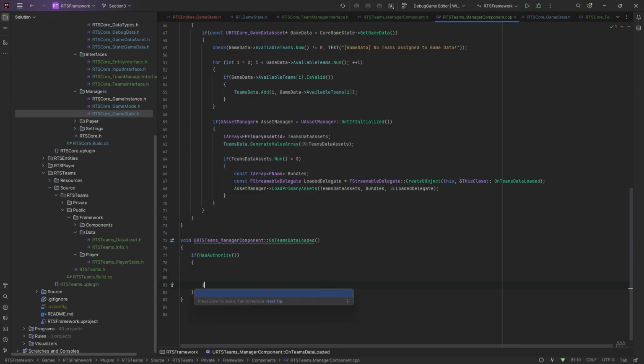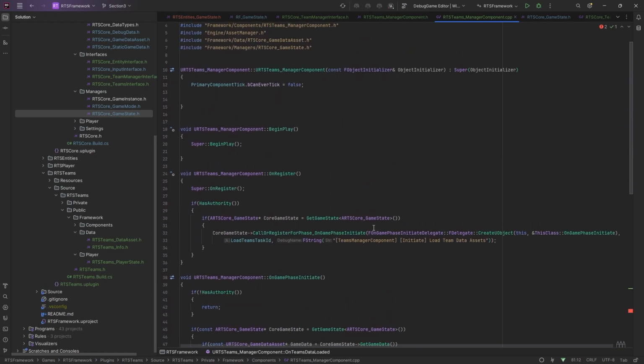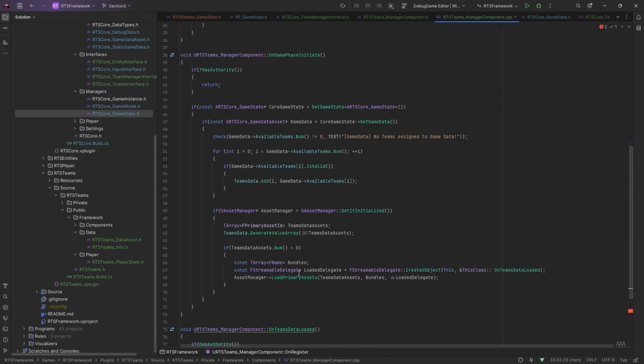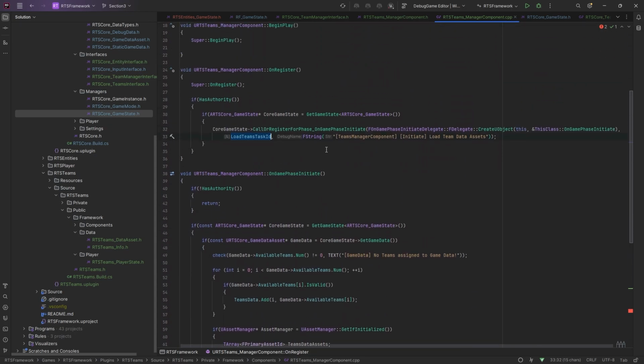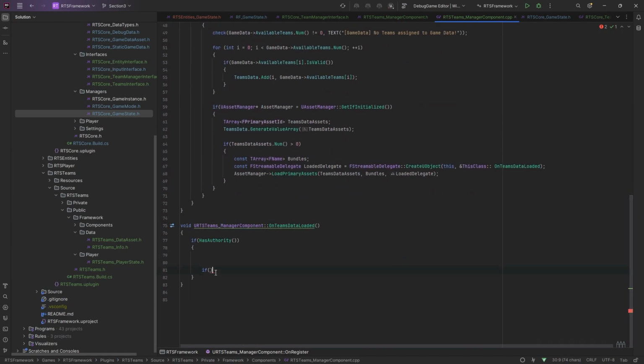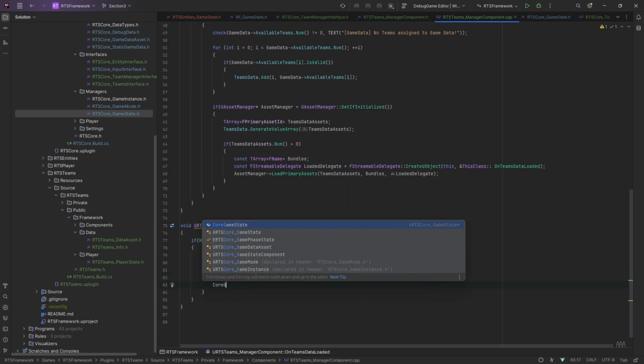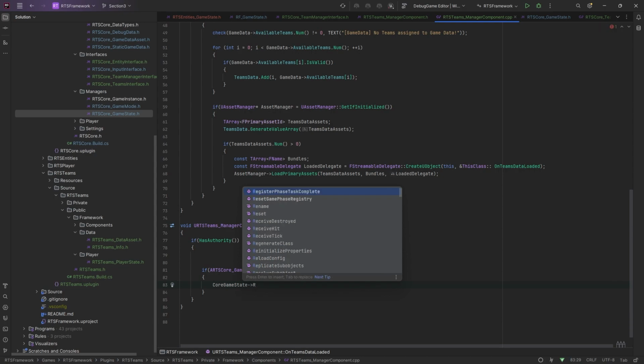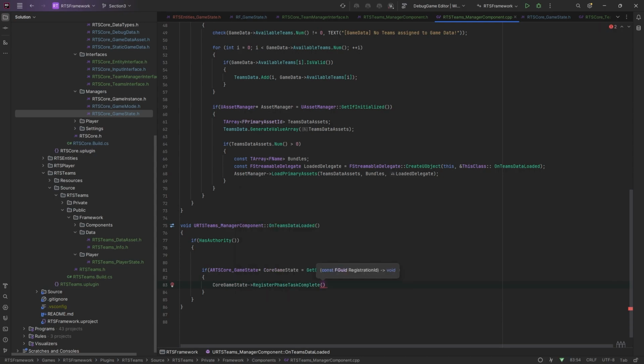But what we will do first is, so this has completed our task now, if you recall. Got this task here and it's completed the task that it needs to do. So we need to tell the game state you can continue on with the next phase. Our task is finished, so we're just going to do that. And on the core game state, register phase task complete, and we just pass our ID. That'll allow the game to continue to the next phase, or when everything else is finished in this phase, it'll go to the next phase.